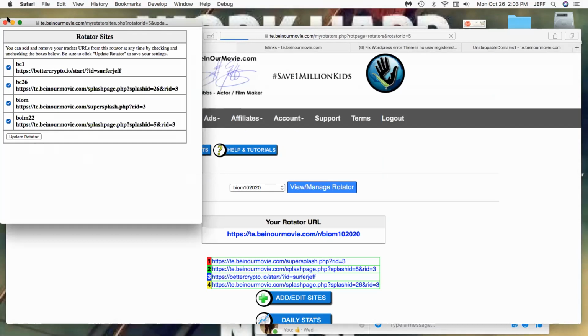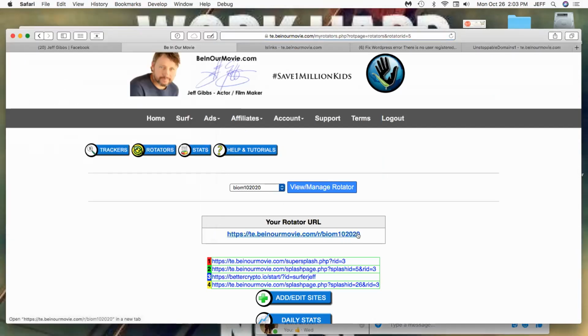Click update rotator, and every traffic exchange will automatically be updated. Automatically. So you only have to do it in one place. For people who've been using traffic exchanges for a long time, this is like, oh my God, it'll melt their face. But you guys are getting it right off the bat, and it's really awesome.